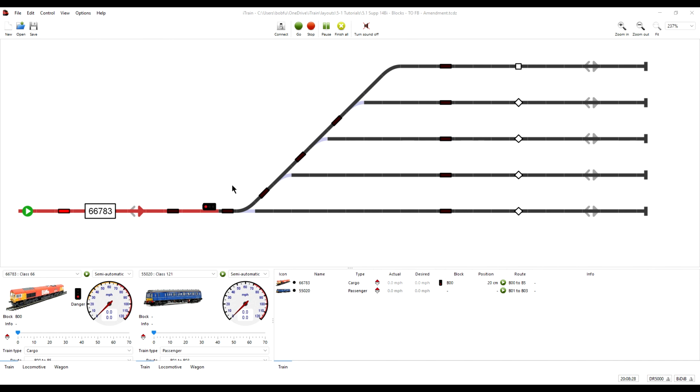In video number 14, much was made of a new feature where the first turnout with feedback in a turnout structure is used to update the position of the train that activates it. The benefit was described as improving the accuracy of the calculated position of a train as it crosses a turnout structure.